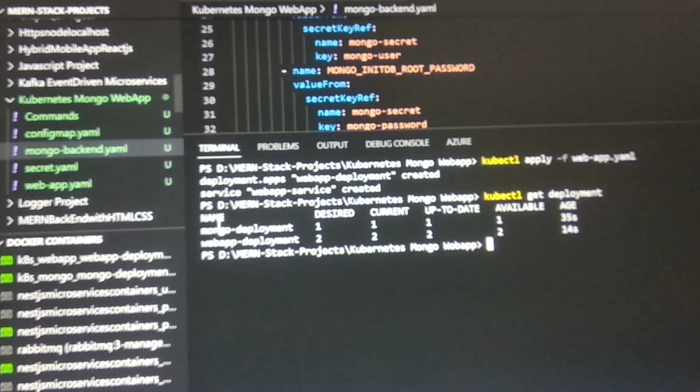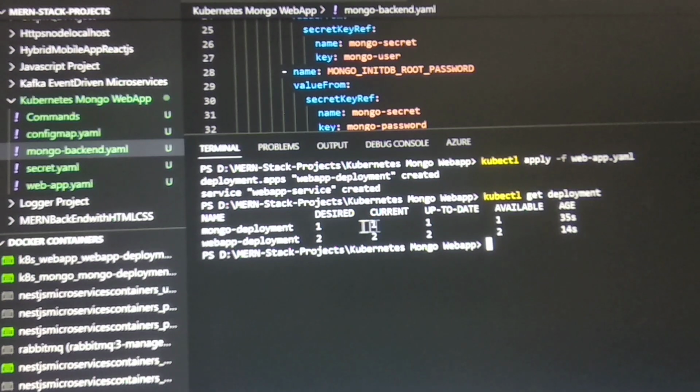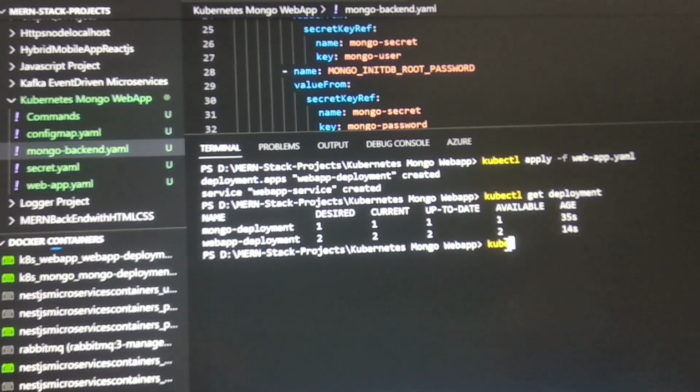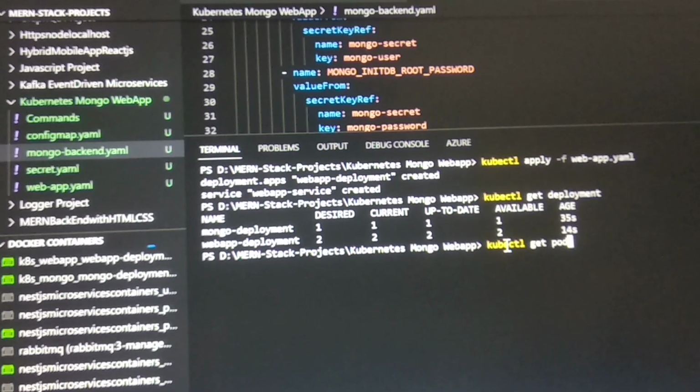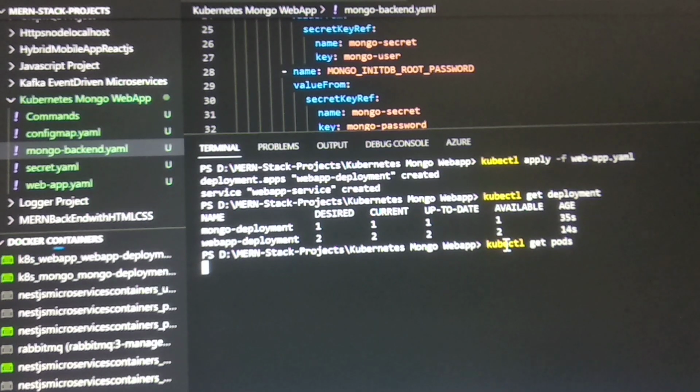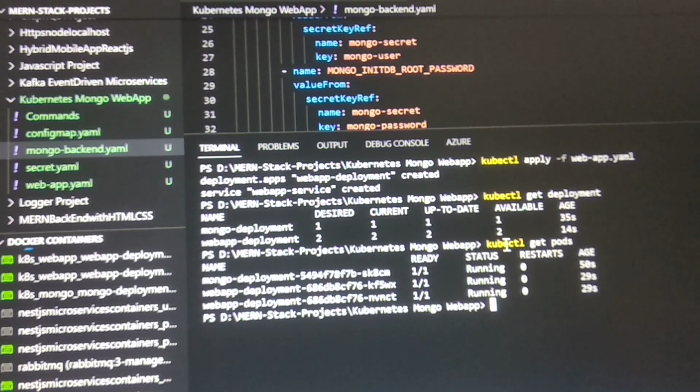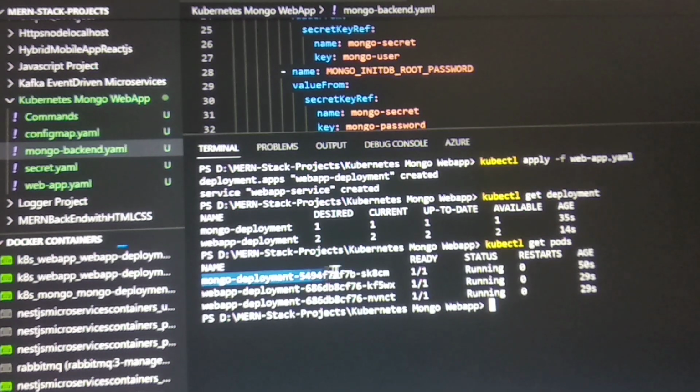As you can see, the Mongo deployment is created. There's one pod running, and for web app there are two pods running. So let's get some more details on the pods. kubectl get pods. Okay, so the Mongo deployment pod is running and two pods for web app are running.